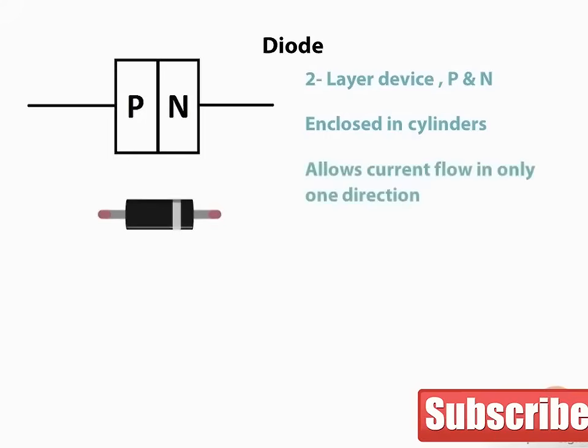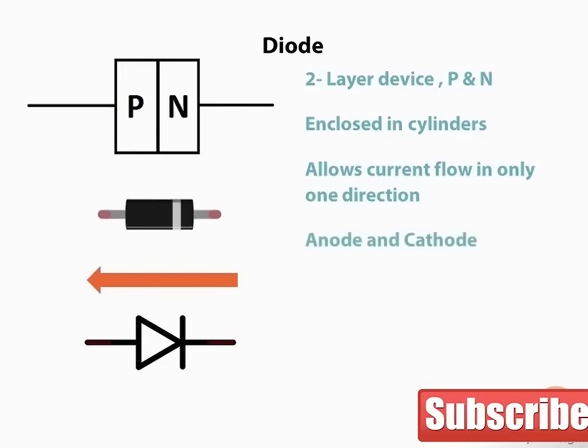Diodes essentially operate as one-way valves. They only allow current to flow in one direction and block it in the other direction. This is the schematic of a diode. The leads are designated as the anode and the cathode. The anode is designated by an A, always at the triangle end, and the cathode is designated by a K. You can think of the triangles as arrows, which on schematics show the opposite direction of current flow.